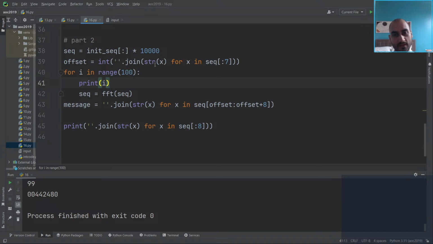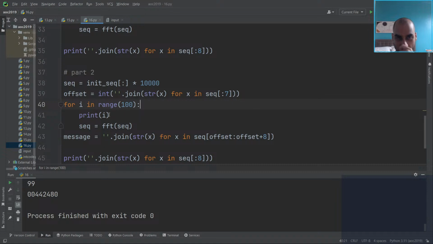Oh man, what? They could have given us a simpler input than this, so I don't have to wait forever for it to run.